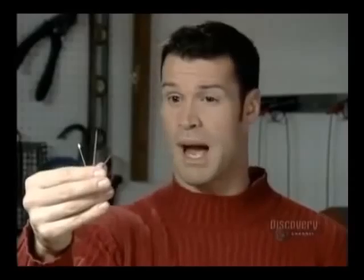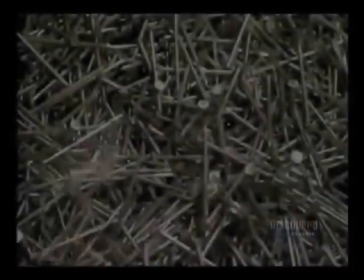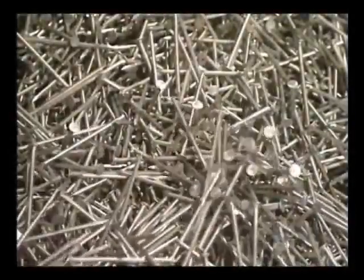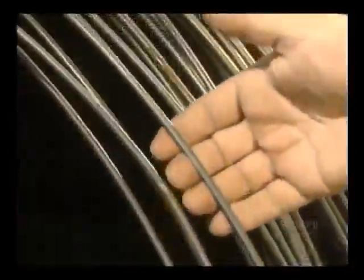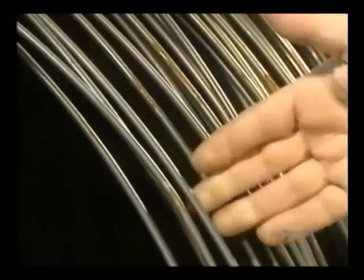For connecting wood to wood, there's a great variety of fasteners. You can use common nails, spiral, finishing, even staples. See? We've got it all nailed down for you. There are hundreds of varieties of nails being made, and they're made of very durable carbon steel, all starting from steel wire.